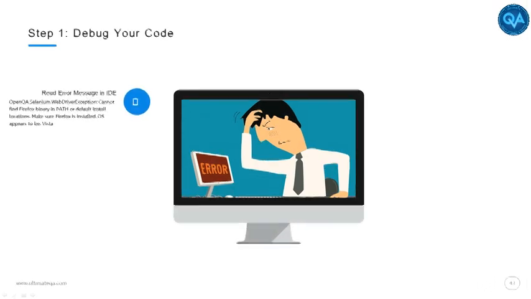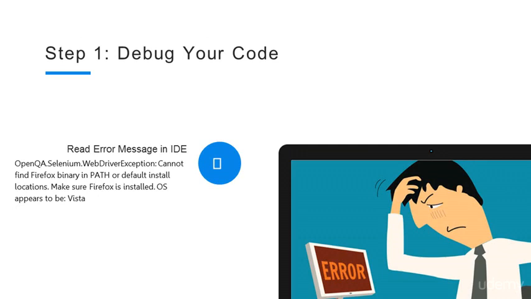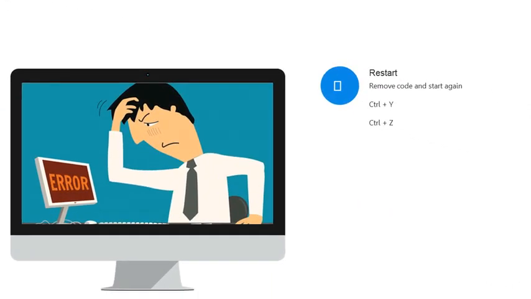Read the error messages in your IDE. IDEs these days are pretty smart, and they give you fantastic error messages that you can look at and understand the error that is being shown to you. IDEs even give you a line number and a character number that will point you to the right place where your error occurs. Go to that location and see what the IDE is complaining about. Usually there's some kind of a squiggly line pointing you to the error. Try to fix it.